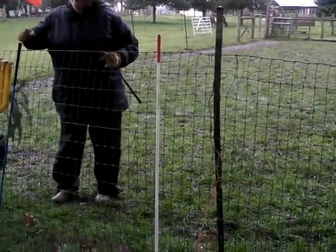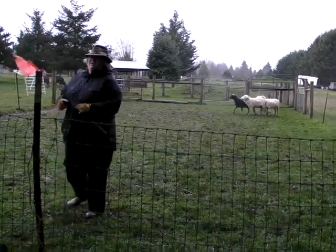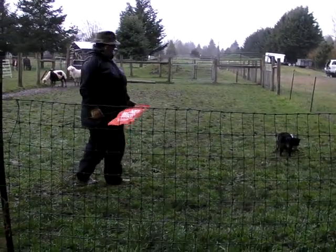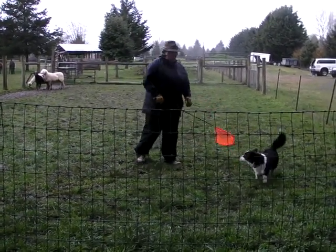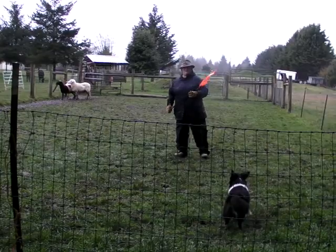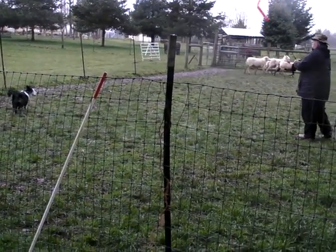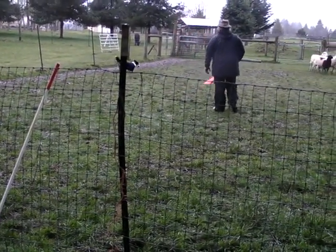This way you may not have to walk as much, and then you go right back to your stick once she knows to stay out. I think I'm walking because I'm not thinking. You're walking because you're going up there to push her out — you're having to follow through right now. I think a couple times you pushed on her and she didn't give to you, so you had to walk. That's why I said let's use a flag so you don't have to. Stand up. Now go ahead and flank her. Now just try to stay there and get after her. Move minimally.